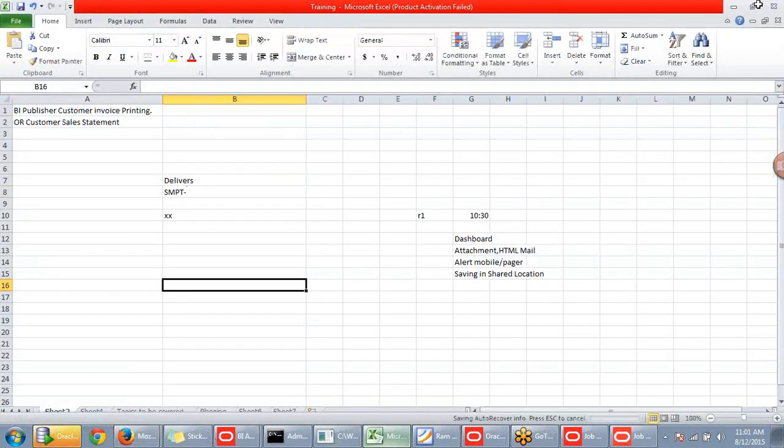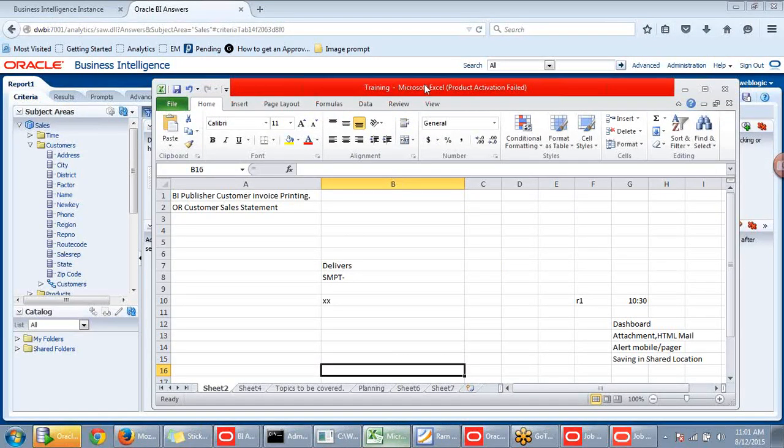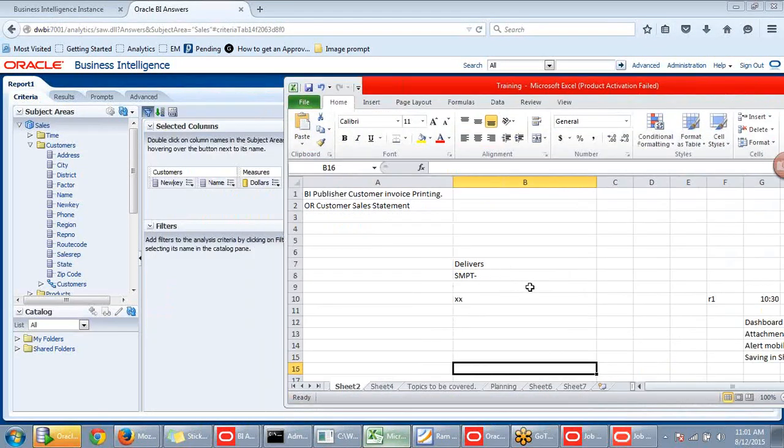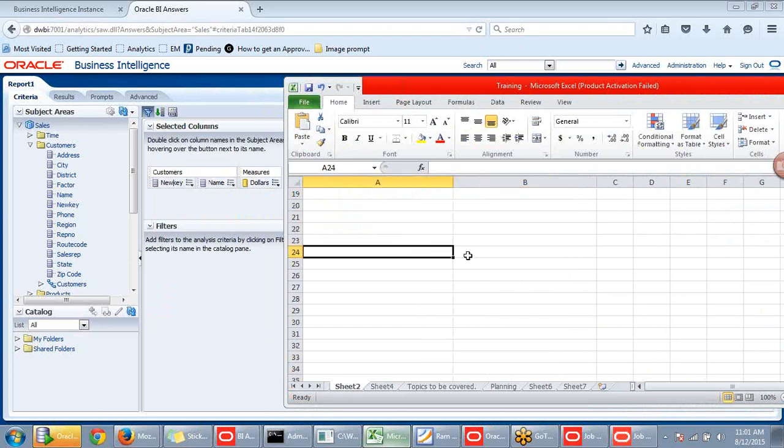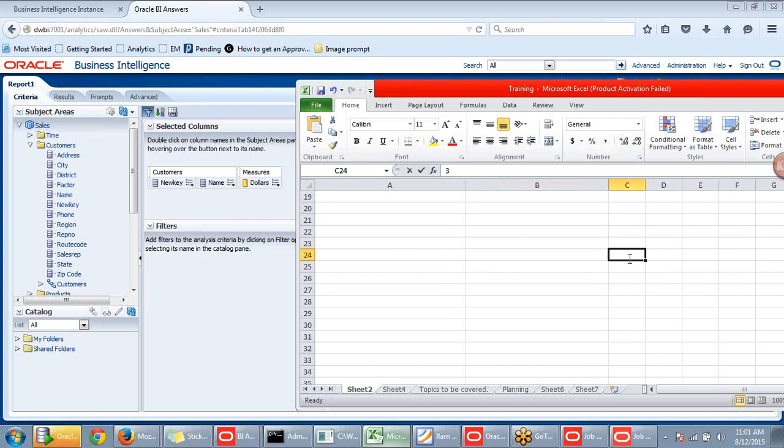In the first report, I'm going to fetch users whose sales value is greater than 30 lakhs. I'm going to apply a filter over here, and I'll be generating the result of users whose sales value is greater than 30 lakhs.